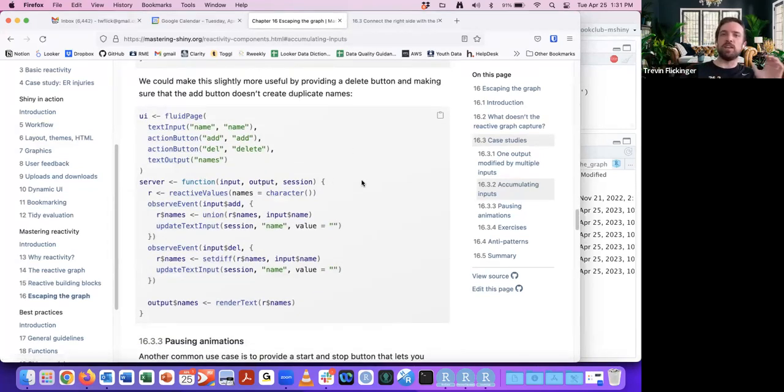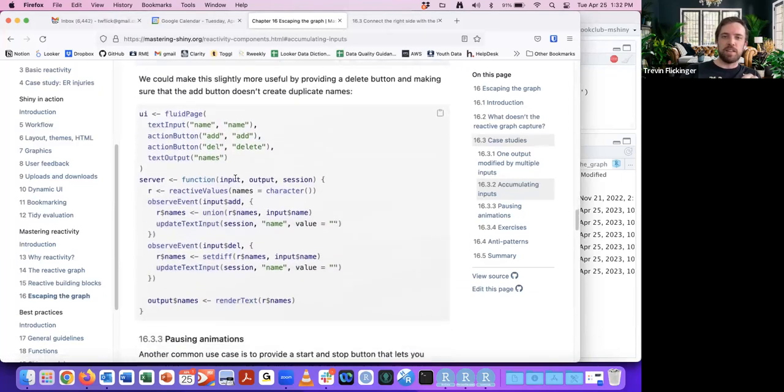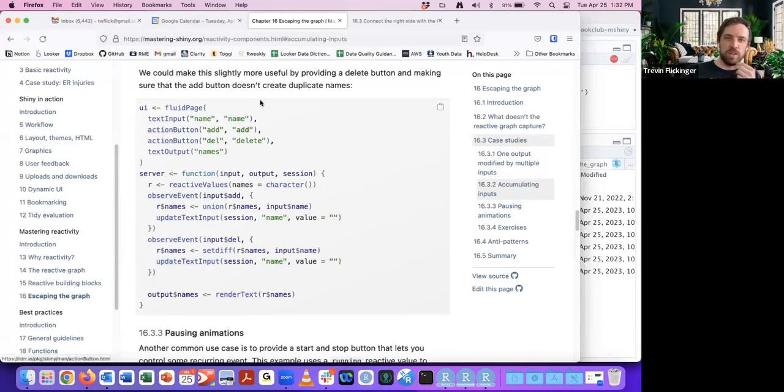The following example is... you got a chat. Oh, thank you, Lucio. That's very helpful. So I don't think I'll go through this example on the Shiny, but I think this next one might be helpful. It's a similar concept, but in addition to the add button, there's now a delete button as well.